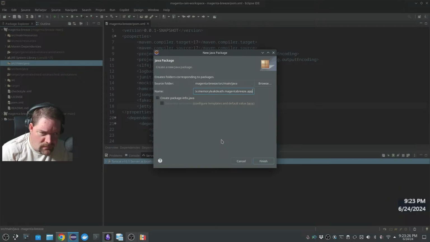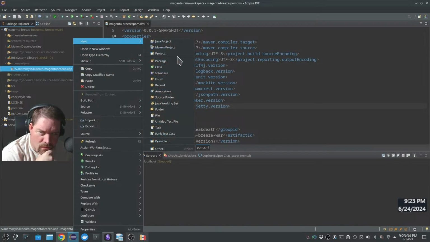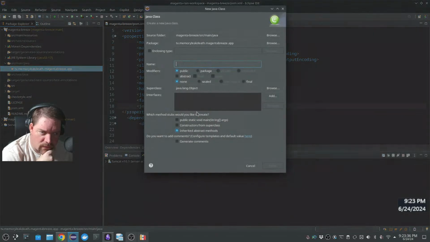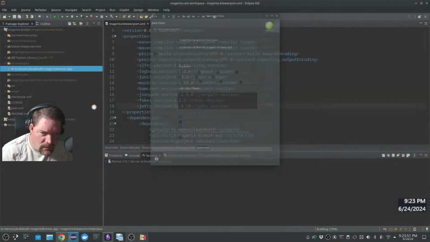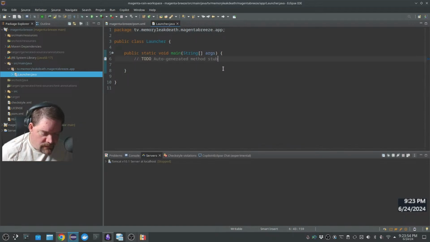And new class, and void main there. Okay, very good.